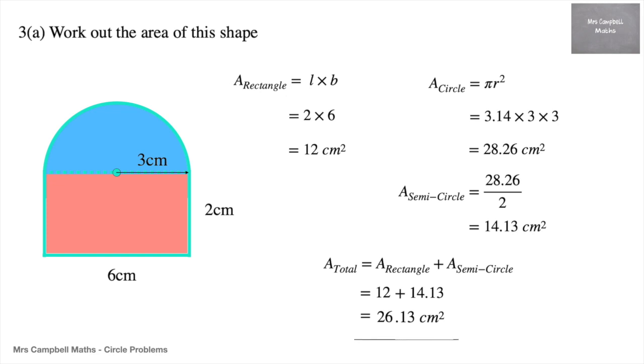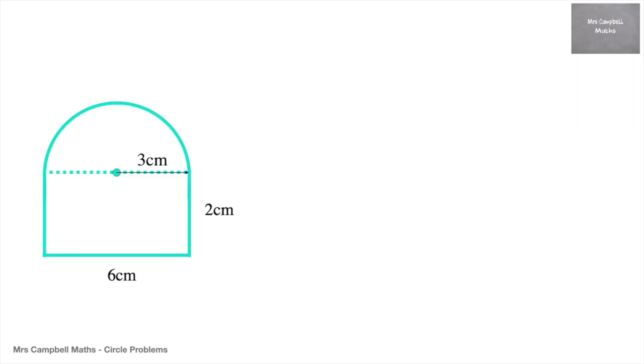Okay then, let's look at the same shape, and this time let's find the perimeter of the shape. Now the perimeter is the distance round the outside, so we will need to find the circumference of the semicircle. Now in preparation for this type of question, you did some revision in yesterday's lesson where you were working out the circumference. It's something we had done earlier, but to remind you of it, you had an exercise to do yesterday like this. So hopefully you remember the circumference of a circle is equal to pi d.